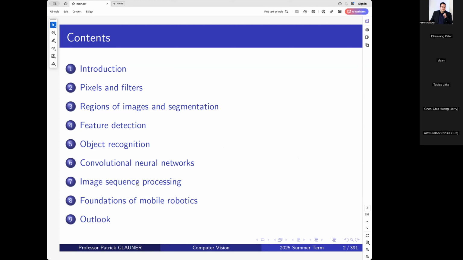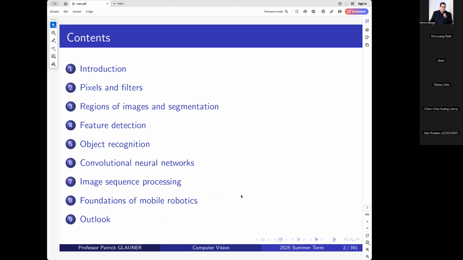And then actually, we have a lot of tools available that we can use to build really good computer vision systems. In the Outlook chapter, we have a few selected Outlook topics that we can only discuss at the end of this introductory course, like vision transformers, 3D vision, and this kind of stuff. But some of you may be interested in not just building vision systems, but actually have vision systems that can interact with their world. So we will look also into the foundation of mobile robotics, and then you'll be enabled to build robot vision systems. So this is our roadmap for this course.